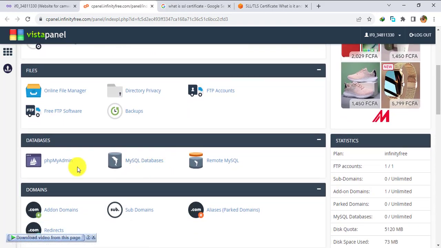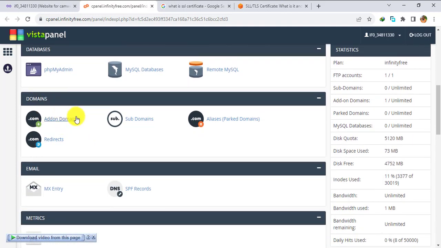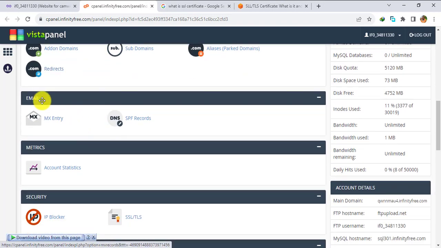From this list, PHP My Admin is the database. When you look at the heading, database is where every piece of information of your website is going to be stored, and it makes use of PHP programming. We have MySQL and other items, but you don't really need to bother about these. One important thing here is PHP My Admin, which is where your database is being saved. When you come down here, you have the domains, the add-on domains, the subdomains, and other things. If you have a subdomain on your website and want to locate it, this is where you will see it. And mail, we have some mail features here, but Infinityfree unfortunately does not give mail services as in a domain that you have bought.